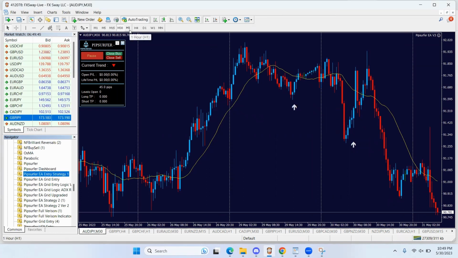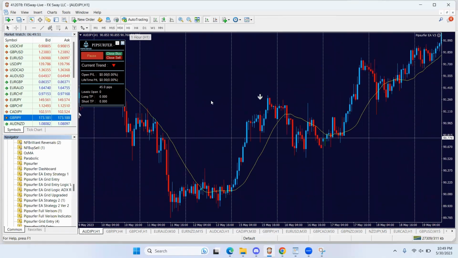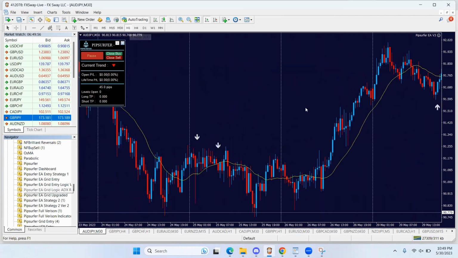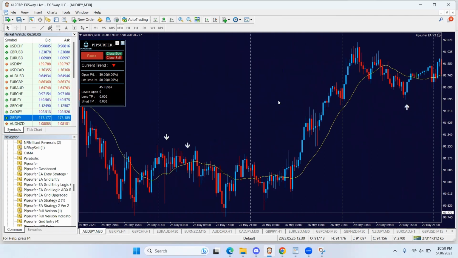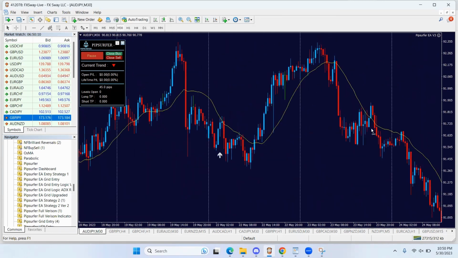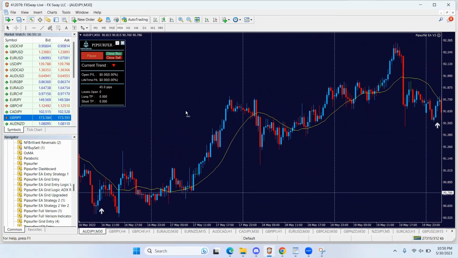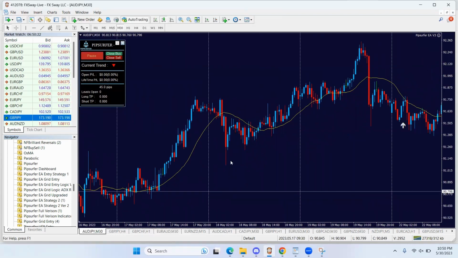So this is strategy 1. Strategy 1 is not going to take a whole lot of trades. You may get a couple of trades a day, or you may get a trade a day, depending on what's going on. It's looking for deep pullbacks in the market. You see it only really takes trades during a deep pullback. The market has to stay in trend, give a nice pullback rejection, and then it'll take that trade. And it's even picky on which pullbacks it takes. Like these little quick impulsive pullbacks, not a lot of price action, it's not going to take that.